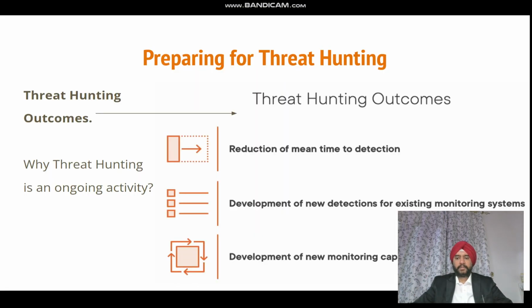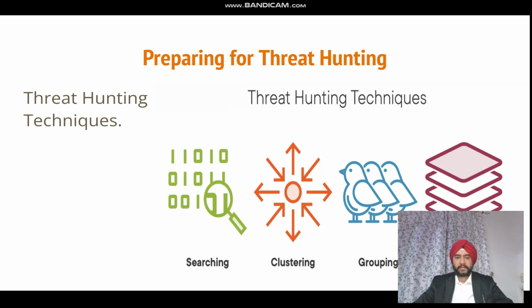and you have all the capabilities, but your security analyst, he or she doesn't have. So in that case, it is very difficult to find out the threats existing in a network. Now, organizations or their threat hunters have to know the techniques for threat hunting. So the threat hunter can use any of these techniques which you can see on the screen.